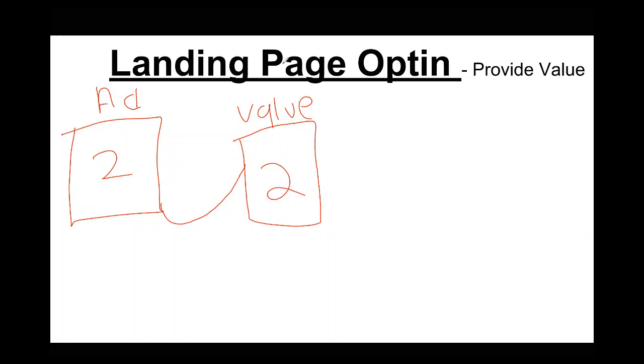Write that down. In order for them to get this, they had to give us their name, their email, their number, and their time frame to buy. Don't be afraid to ask. You have to ask. If you're providing the value, people will do what you want. Okay? If you're providing the value, people will do what you want. So make sure you're providing value. Okay? Step 2 in this landing page opt-in.